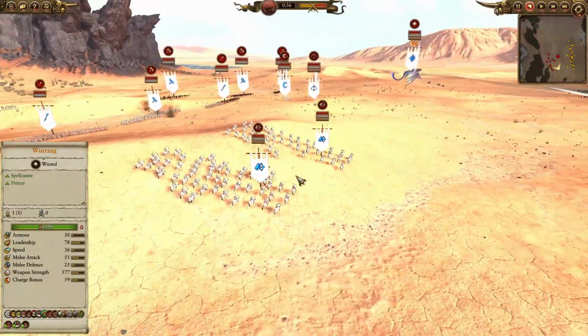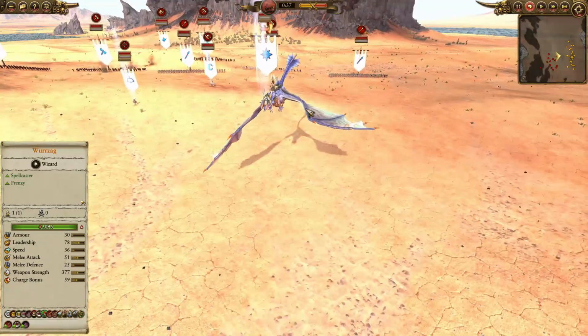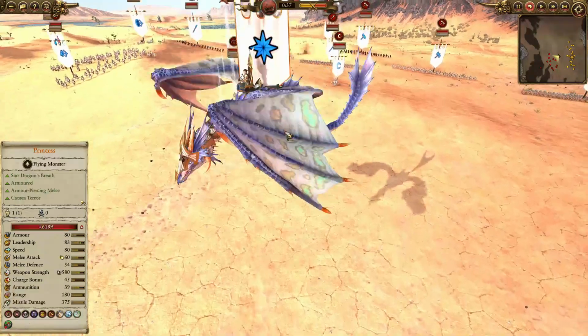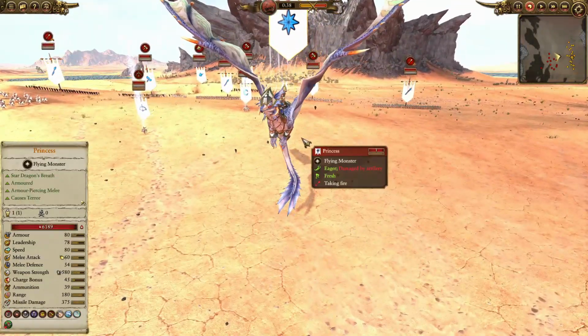Now, we do have a princess on a star dragon. I believe I was talking with Croissant Tubert before the match. He was trying out a build he hasn't tried before. And a princess on a star dragon is something you definitely don't see very often. More rocks flying into the distance, missing the dragon, of course, because dragons are kind of hard to hit.